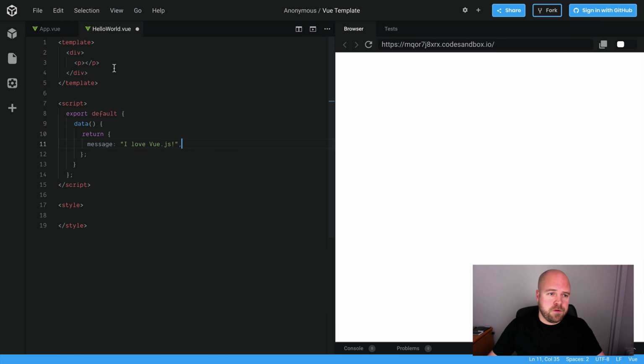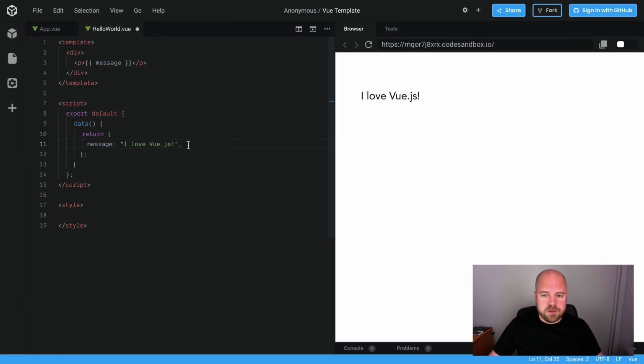In other words, you don't have to grab elements in the template and modify them directly. You only make changes to the data object down here. So I have a property called message here with a string and some text. So if I want to output this string, I can just put the name of the property message inside double curly braces. There we go, we see it on the page now.